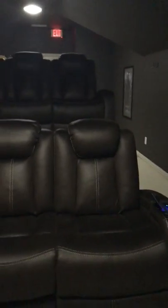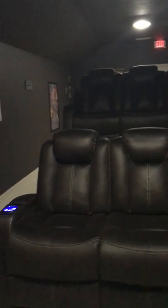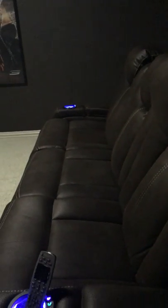And then we have the theater seating. We have seating for six. We picked up these chairs at Rooms to Go — they are incredibly comfortable and they recline. Shea is pretty much the one who gets the most use out of this room. Needless to say, after a while we come in here and kick him out so that we can actually watch something. He usually plays his video games in here.